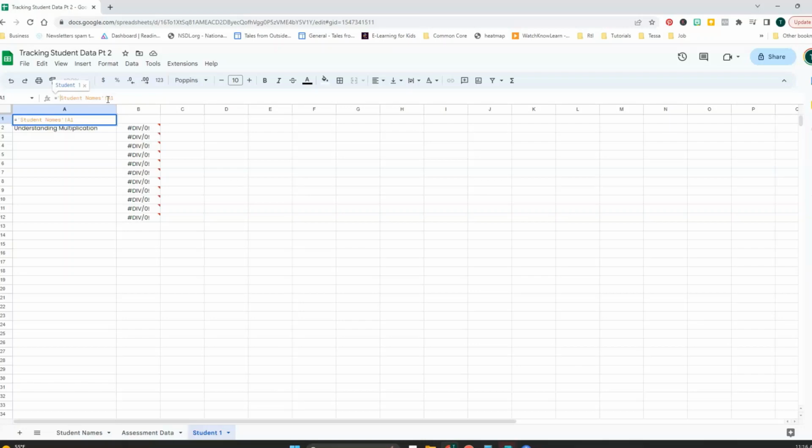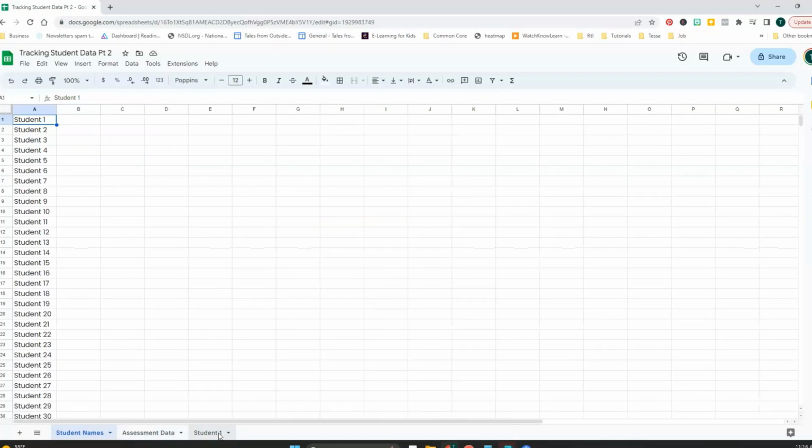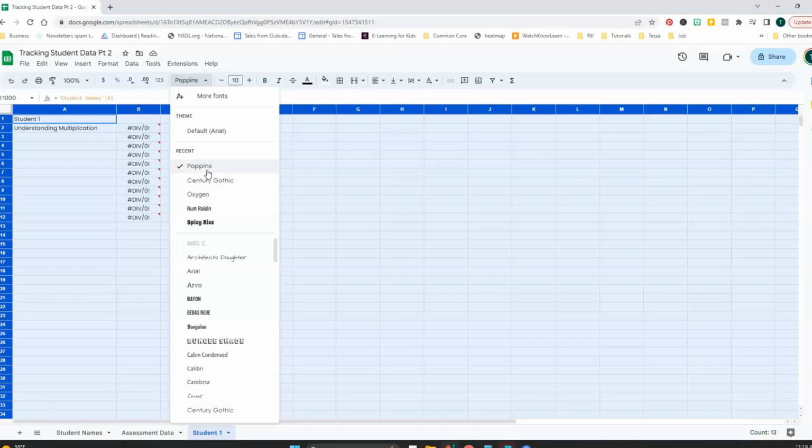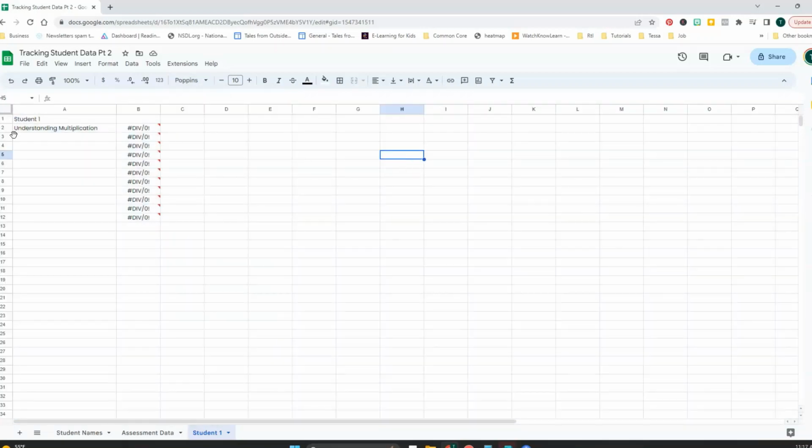Then an exclamation mark to say this is coming from another tab, and then the name of the cell, A1. So I've done that. It is pulling that Student 1 from this page. Now I do want to note I did have to do formatting on this one to match. So I clicked in that corner, clicked pop-ins, and now I'm ready to go. And I'm going to change the placement of this in just a bit.